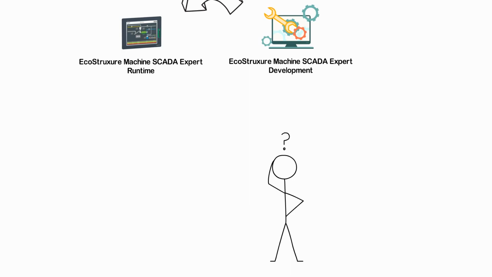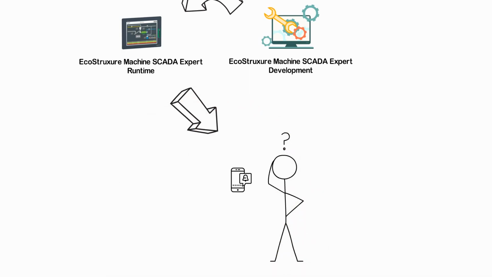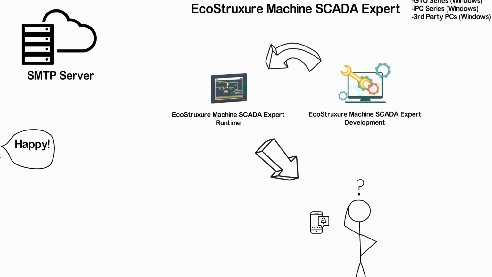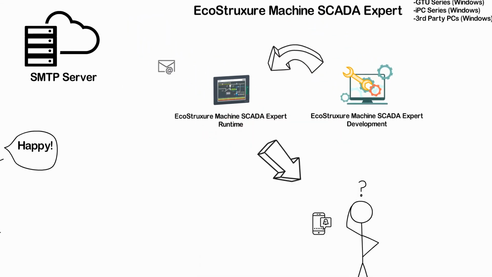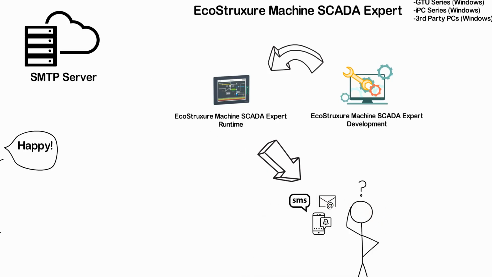So now that the process or machine is now running, like Vijeo Designer, what do I do if I am again wondering, hey, how can I be notified of an issue or even get the data from the machine or process on my phone, tablet, or other devices? And yes, I want to react to the notifications. Again, I could use an SMTP server. I could send an email or SMS via email to my device. I could include data. But now I have the power of a light SCADA system.